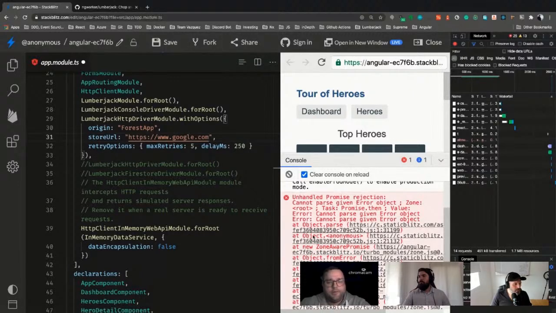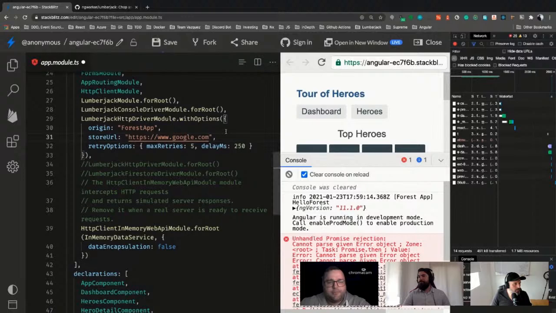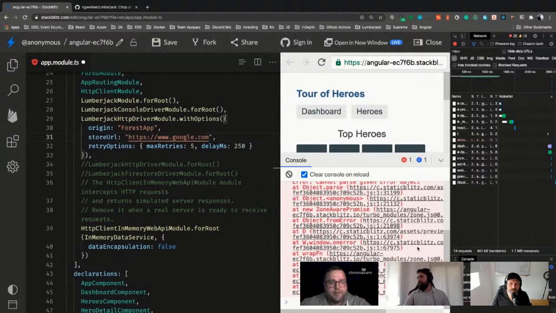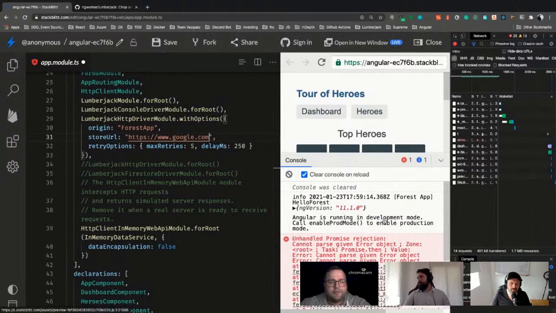Anyways, the HTTP driver has a predefined request layout that is described in the README and in the source code. Of course, there's an interface, and it will pass all the properties of the log and the formatted log that you see in the console. So you will have the timestamp and the scope and the payload and everything like that.